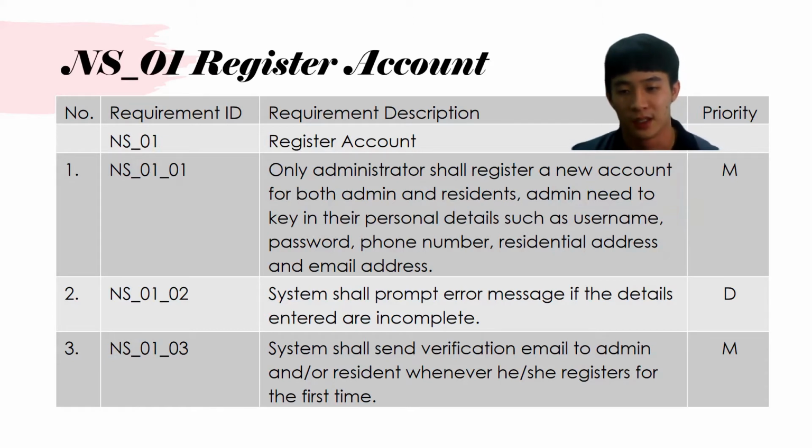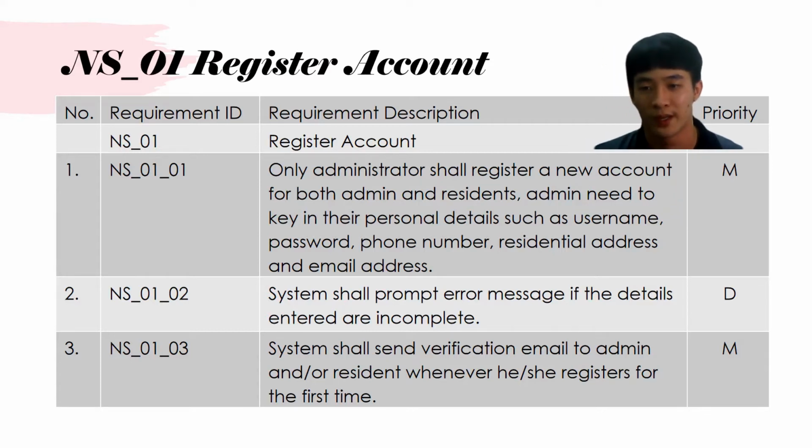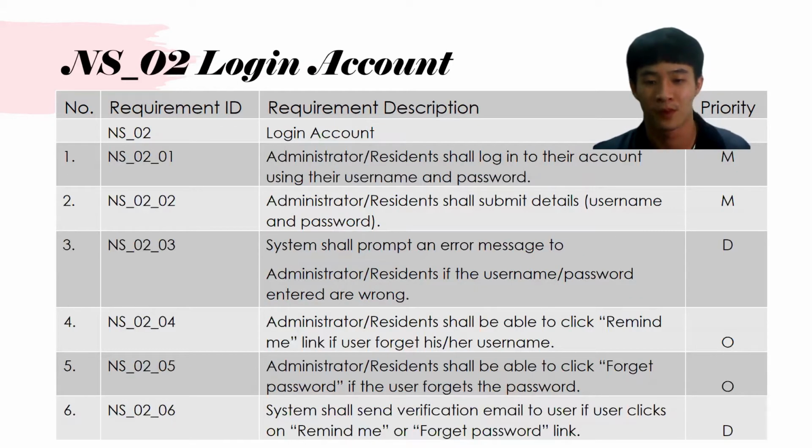Next, the other mandatory requirement is that the system shall send a verification email to admin or resident whenever he or she registers for the first time. So when a new admin or new resident has successfully registered their new account, both of them will receive an email from the system as proof of their success in registering the account.